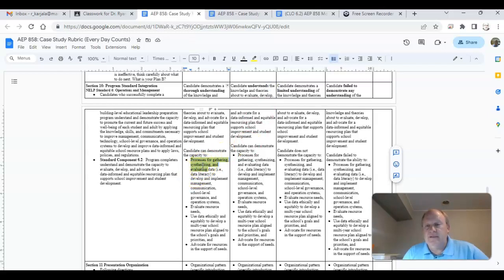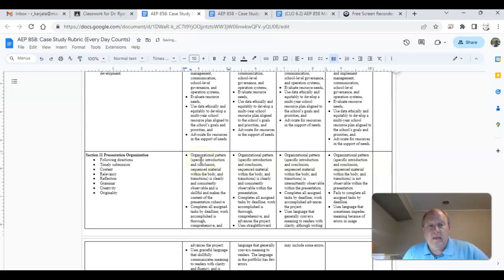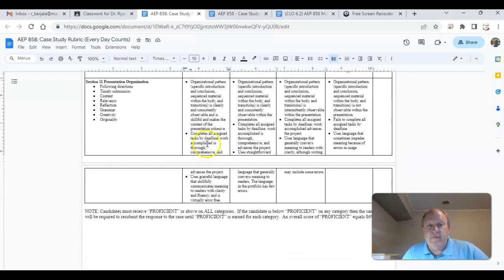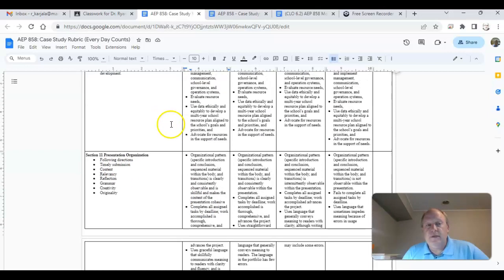There shouldn't be a slide that just talks about your standards. This one is throughout your presentation. So make sure you're doing that. And then, like I said, number 11, the big thing about that would be your length. Make sure that you have good grammar, you follow the directions, your slides are labeled like I've told you to, and make sure your presentation is less than 15 minutes.